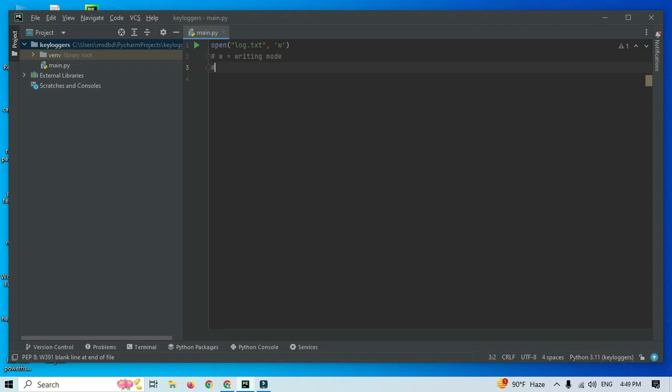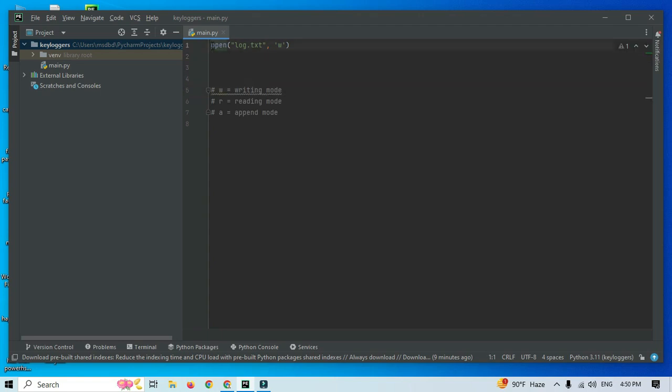The second one is r, reading mode, and the third one is a, appending mode, which is append mode. Okay, let's go ahead.